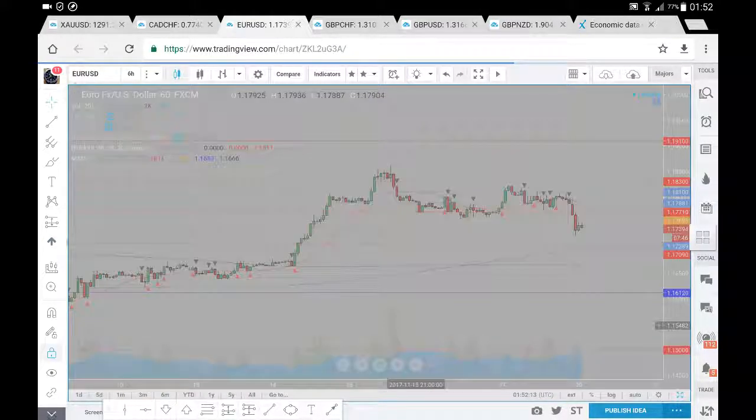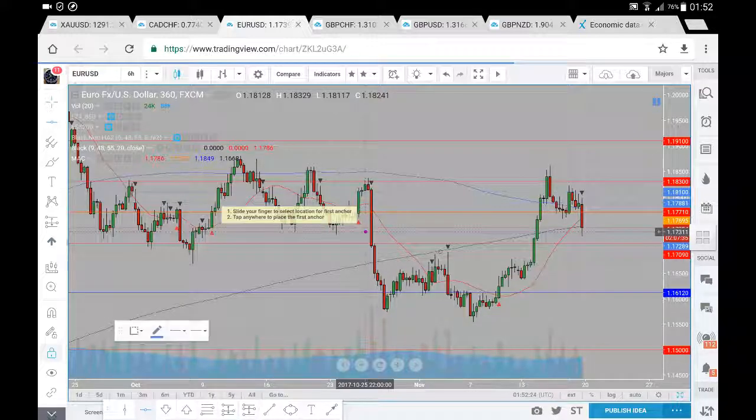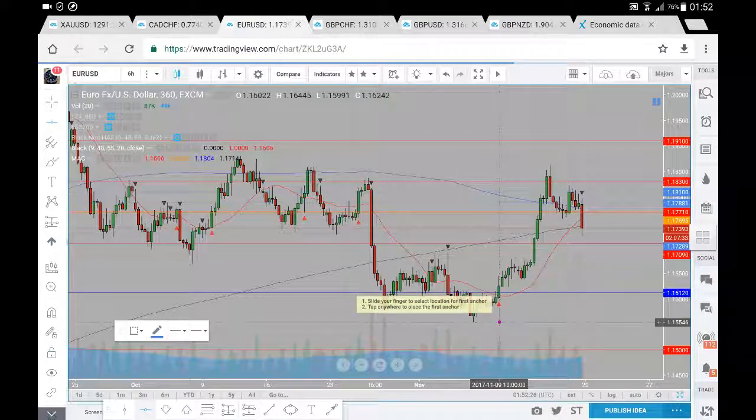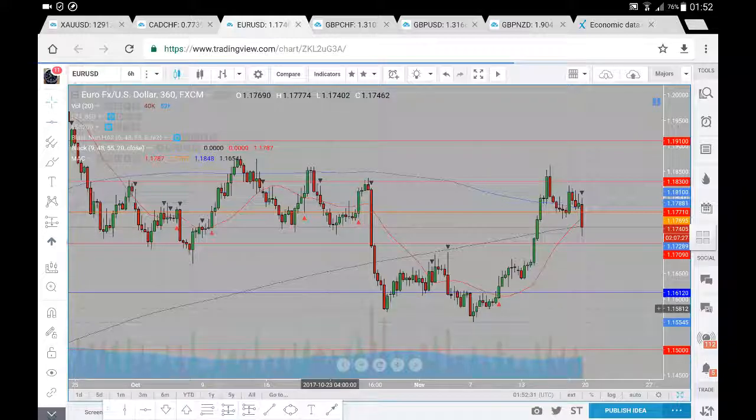So we're just going to go over to the 6-hour chart here, and there we are. There's our swing just down there. So in around that 1550 level, I'm just going to mark it on the chart for reference. Let's just have a look. It was in around 1555, so it's about there. So we've marked it out on the chart as well.